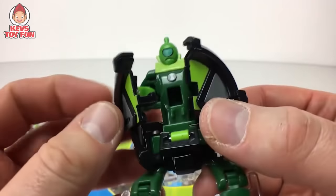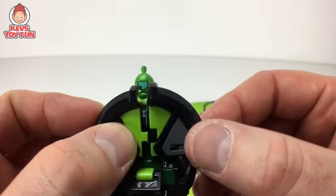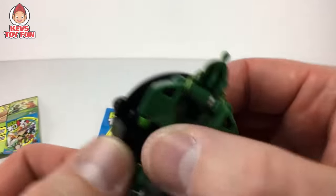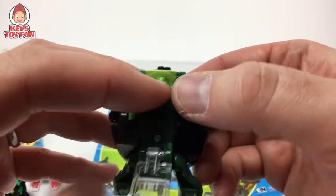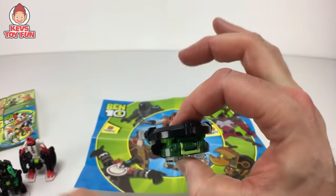Cool. Okay, so again, same concept. Here's that black peg. You're gonna get inside that hole right there. Snaps in. Other piece snaps in. There you go. You wanna hold it with your pointer finger. And you wanna bring down Wildvine's head, and up this clear support piece with your thumb. Hold it in place. Shazam.